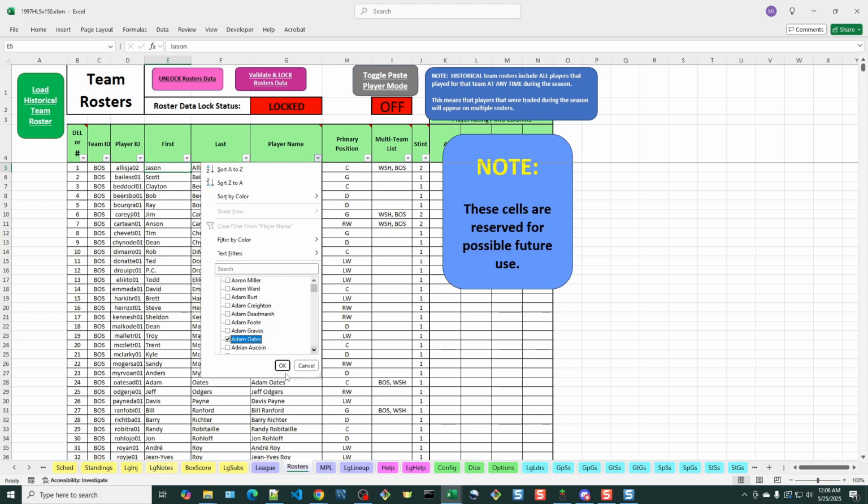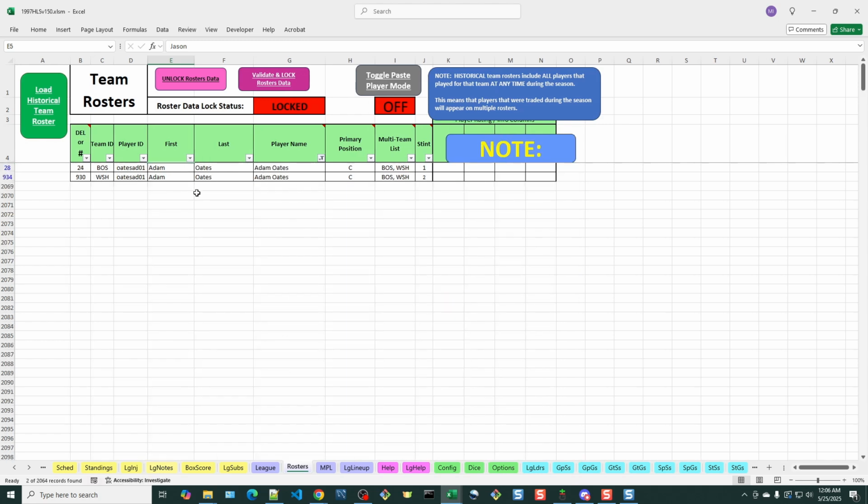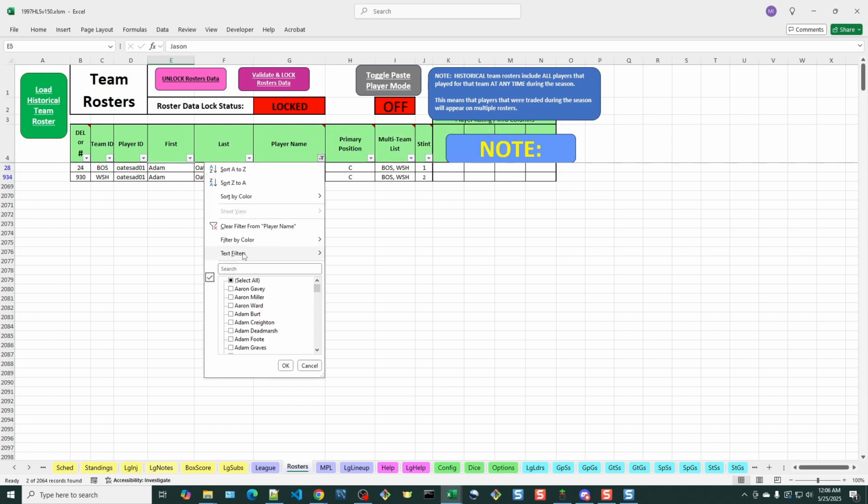Here he is. If I check this box, you'll see here are the two Adam Oates rows, one for Boston and one for Washington. In these historical leagues, you're allowed to have the same player on two different teams because he played for two different teams. Just as a heads up, to clear these, you can just hit this clear.